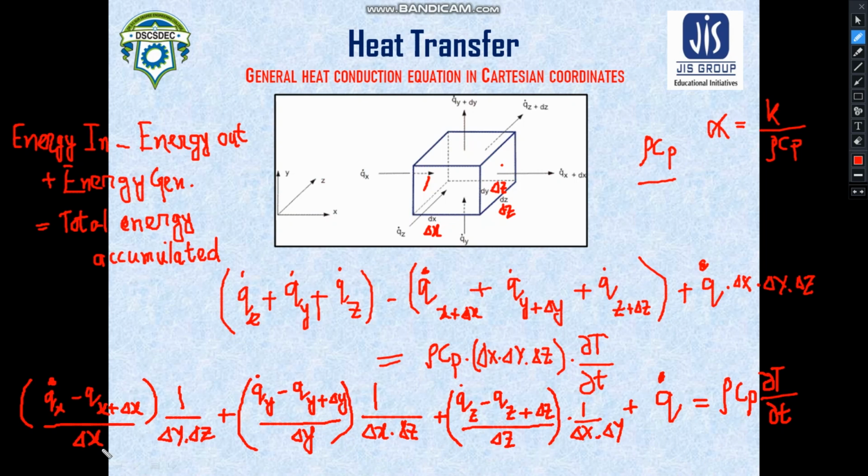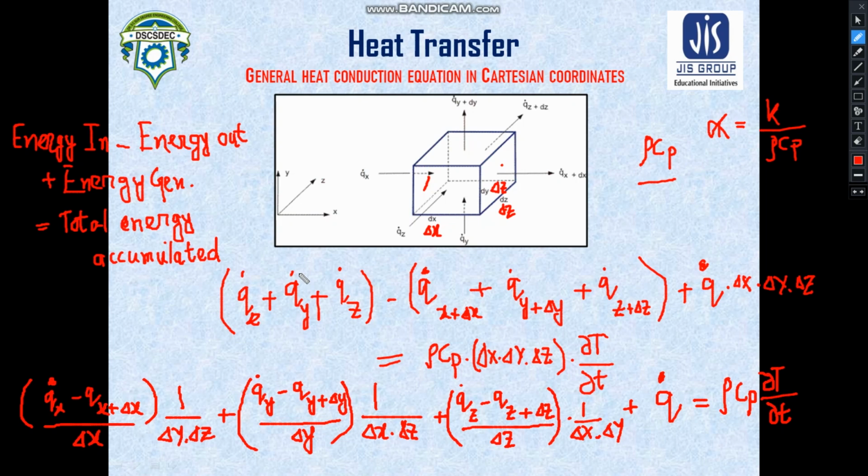Now, if we are interested to find out the changes of this energy for the total control volume, then we need to perform a limit operation. We are bothered about finding the total change over the control volume. To find the change over this control volume, we need to assume that this control volume is shrinking into a point.